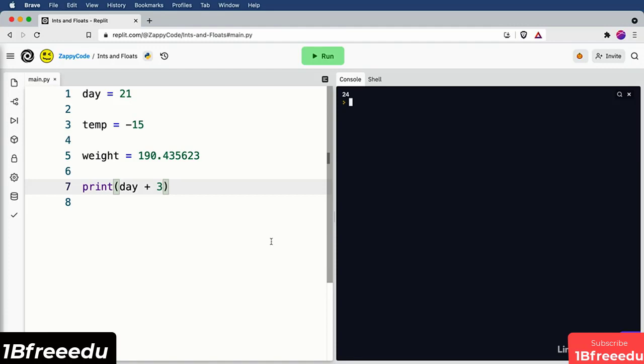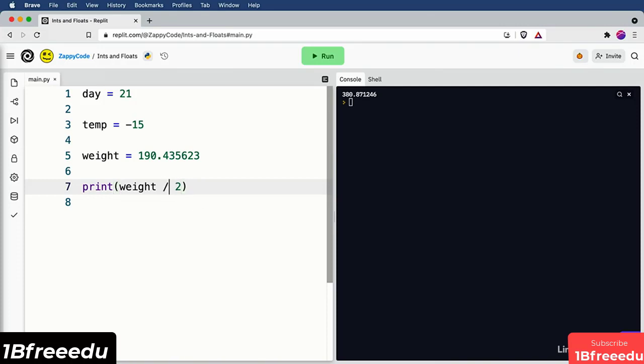Some other things that we can do if you want to do some multiplication. If I want to see what my weight is doubled, I can type weight times, and to represent multiplication in Python, you use a star symbol or an asterisk, and then the number 2. So I'm going to take my weight and times it by 2, and there we can see it's 380.8. Some of the other types of math that we can do are division.